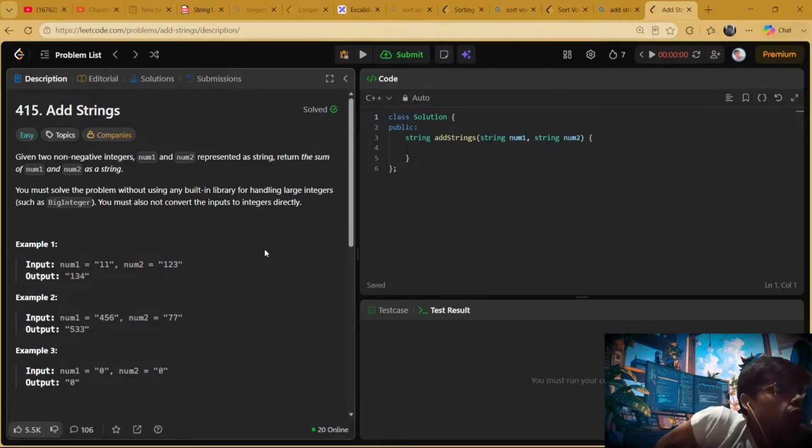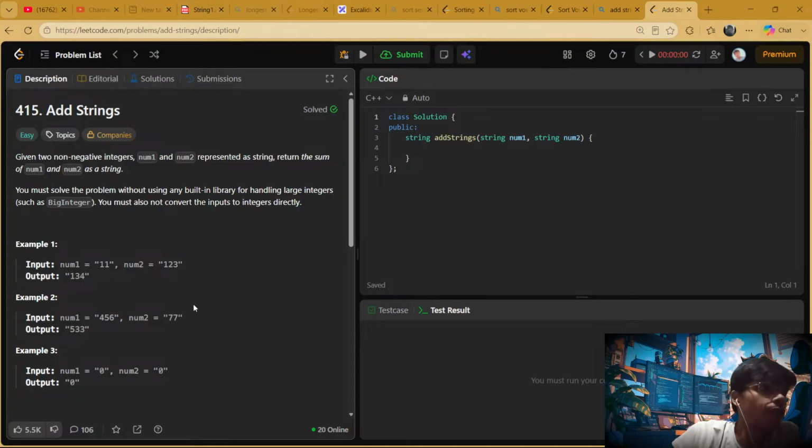Given two non-negative integers num1 and num2 represented as strings, return the sum of num1 and num2. You must solve the problem without using any built-in library for handling large integers such as BigInteger. You must also not convert the input to integers directly.